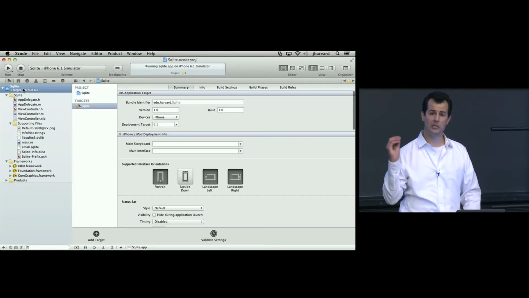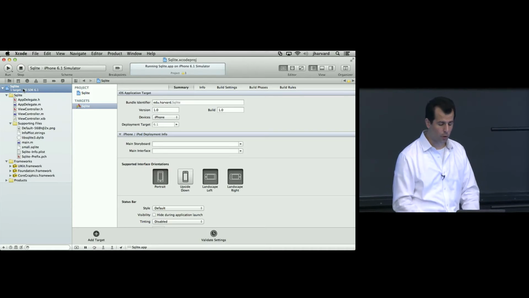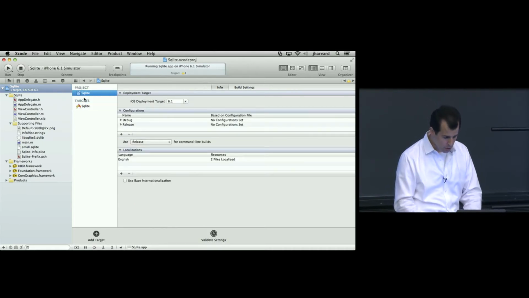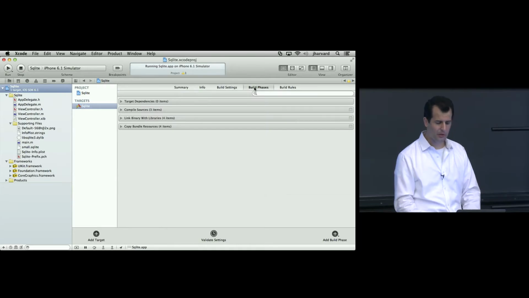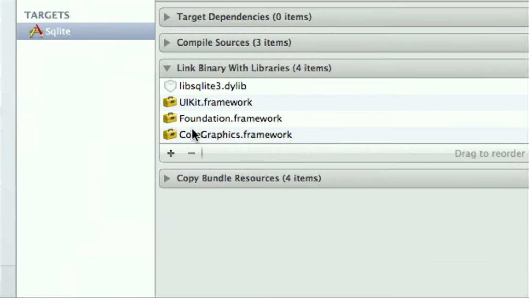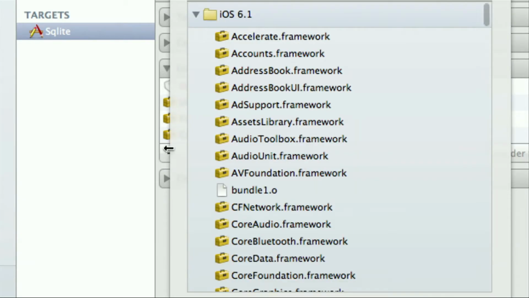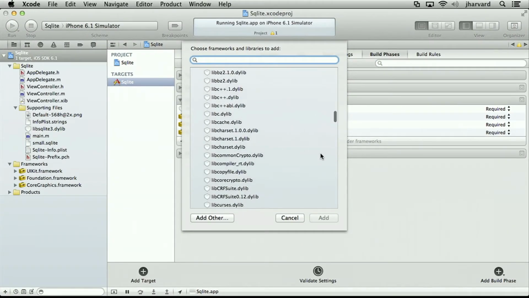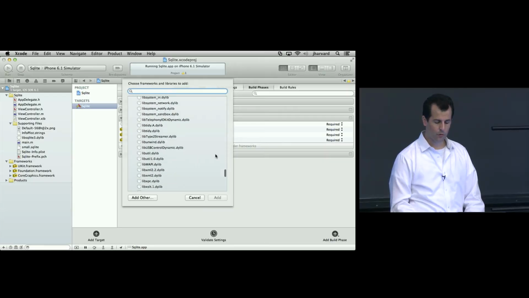This is a file that I did not drag and drop into my project per se. Rather, in order to use this library, and potentially any number of other libraries that Apple provides, I went into my target, went to Build Phases, went to Link Binary, and here is where you see the list of libraries that your application is using. By default, we've always gotten those 3 Objective-C libraries. Today, I needed a 4th library, namely the SQLite library. So to get there, I had to click that plus icon and then look through a list of libraries, and you'll see there's an overwhelming number of options, suggestive of just how much more you can do with the environment if you really dive in deeper.